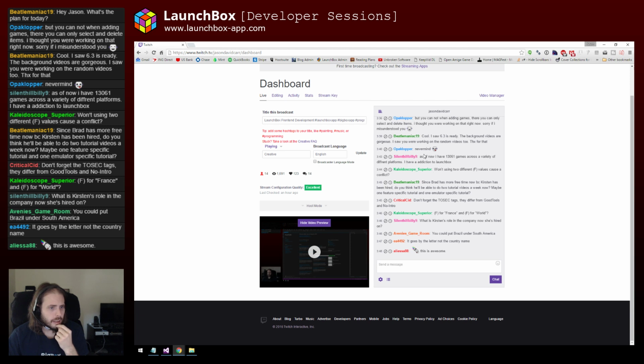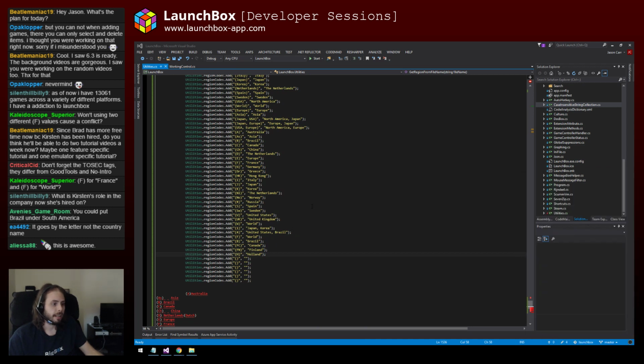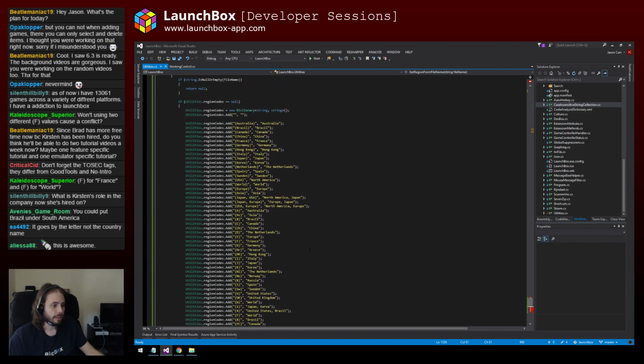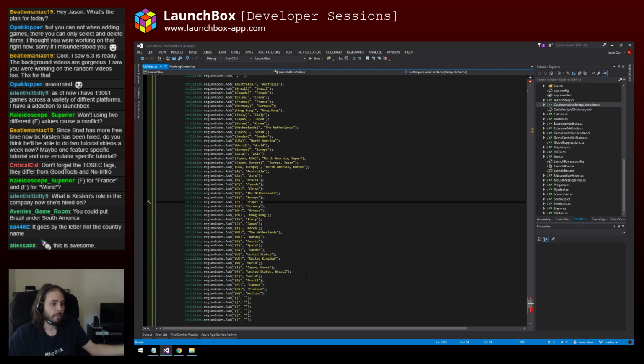Okay, let's answer some questions here. Won't using two different F values cause a conflict? That's the thing. There's nothing I can do about that. I'm not going to try and figure out what set it is to come up with the correct one. So the way it stands right now is F is always going to be France. Ideally, we would just put in whatever the most popular one is. But if there's conflicts, there's absolutely nothing I can do about it.